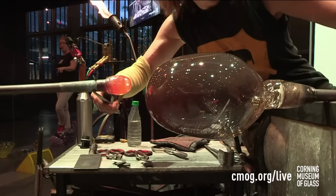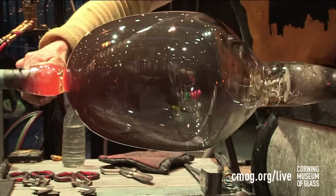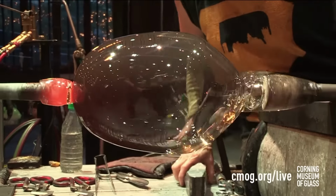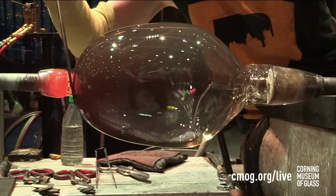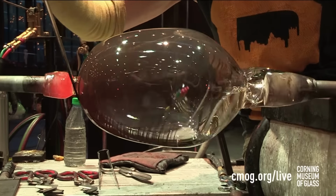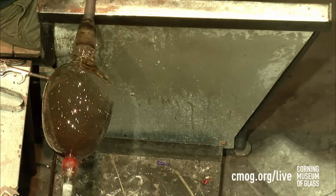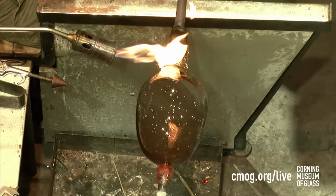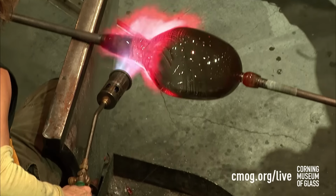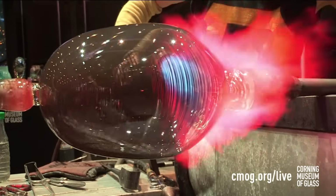You know, touching it on that metal surface helps cool the glass and give it the right amount of stability. But it's still got to retain enough heat that it grabs on and holds. You know, this is a really heavy object, and so you don't want a weak connection by any means. So we got to see another way that Nancy used those jacks, kind of fine-tuning the punty connection. And the point of connection, it's only about the diameter of a nickel, right? So that's not much mass to hold all of that weight.